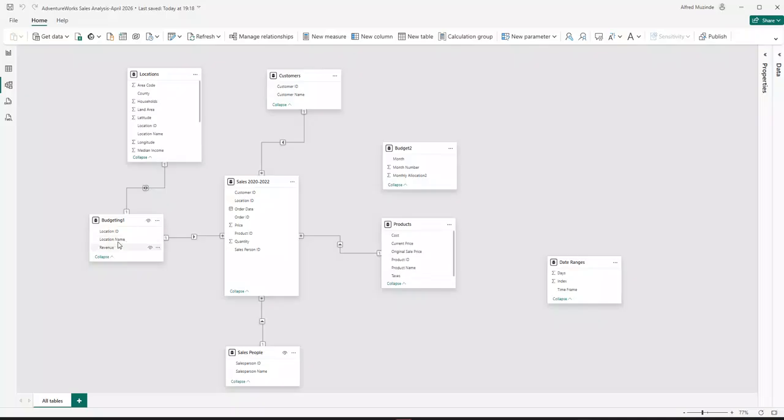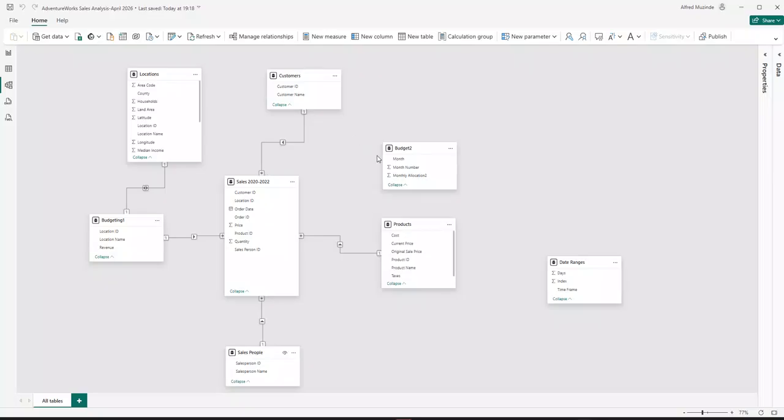Because here we have revenue, location name, and location ID. Here we have what? Location ID, location name. These are duplicating. Only what's new here is revenue, which means we can destroy this table and merge it with this one. So usually by default, aim for one-to-many relationships, and many-to-many are also not encouraged.